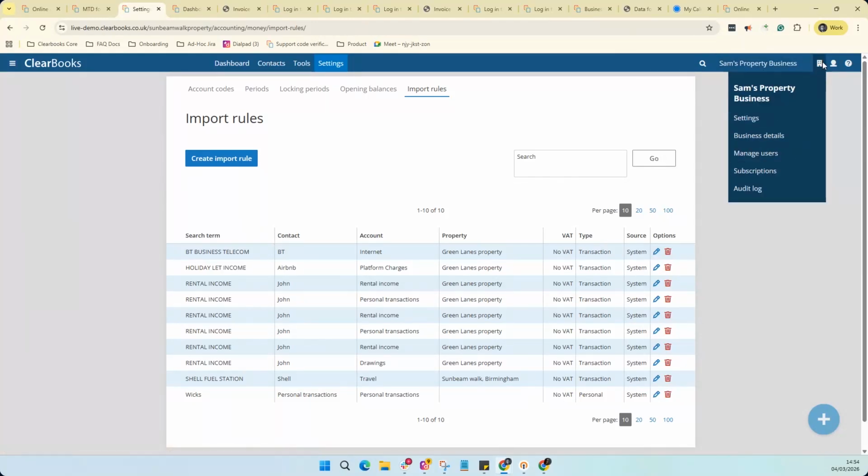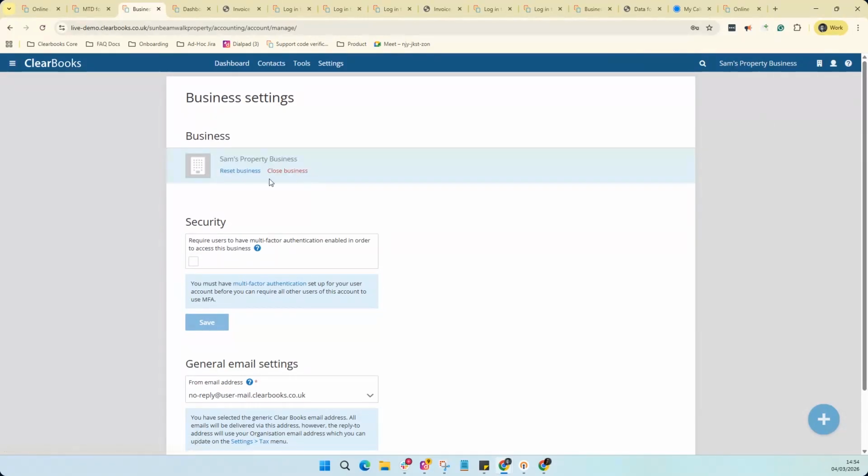Your business settings contains the business details. The settings page actually allows you to close the business or reset the business. So in case you need to start from scratch, maybe you were playing with dummy data, you can always reset the business and it will just clear every data. You can close the business if you don't need to use the platform, and this will also cancel the subscription if you already have one.